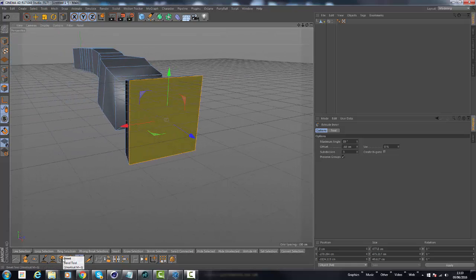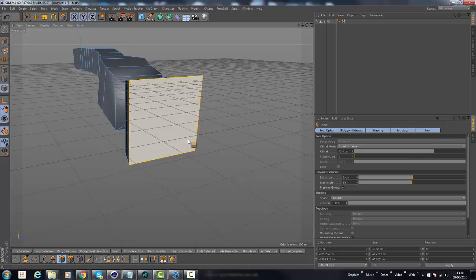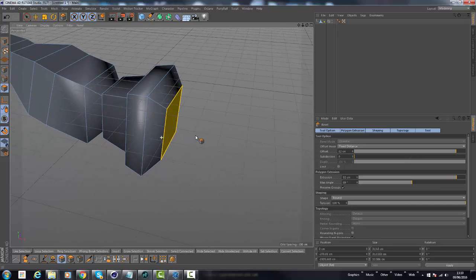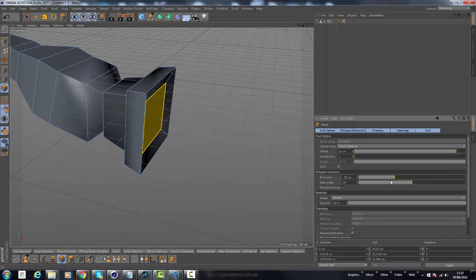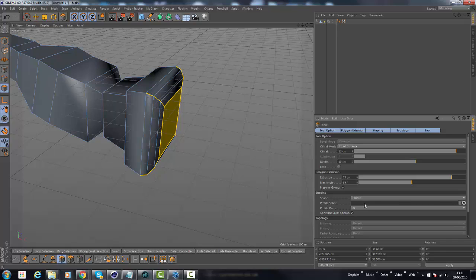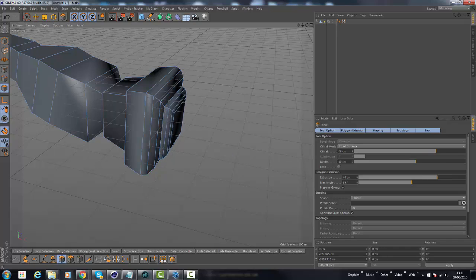The other extrude, which is not really extrude, it's a bevel. Okay, we just click on the bevel. It still has an effect of like extruding. You can see here that we've got quite a few more options when it comes to this. So we can set how much it extrudes, how many times it subdivides that, and a particular shape. You can actually use a profile. You can also use a profile within Modo, which I didn't show you, and it's got a lovely selection of profiles within Modo. So that's quite nice to be able to have that as well.